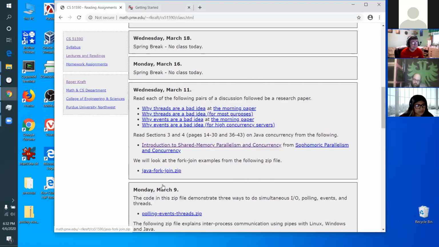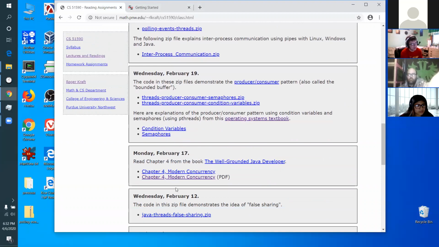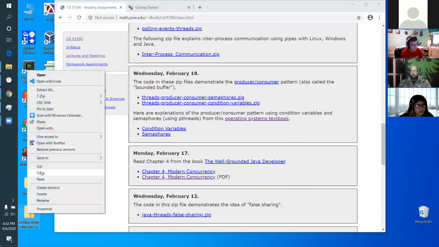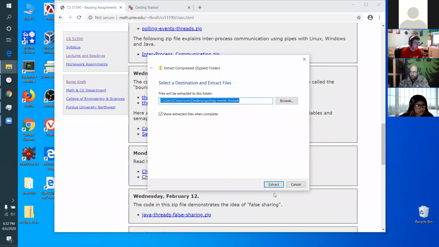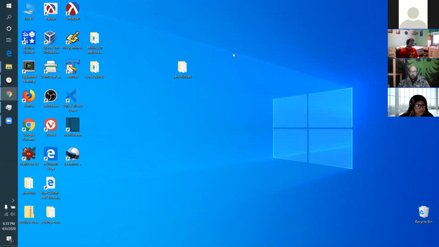Okay, so we're going to do an example. We're going to build up an example that's going to combine what we did before with what we did with the polling. Remember these were the examples that would create two children processes, and we would asynchronously read from each child, and we did it using threads. And I never did get the polling or the event versions to work in C. Okay, well, we're going to do this example in Java now. But then it turns out that we're going to do this example in Java using essentially something like fork join. Okay, so we're going to use a thread pool to mimic this example. So let's start out by seeing what we need to do, where we should start.